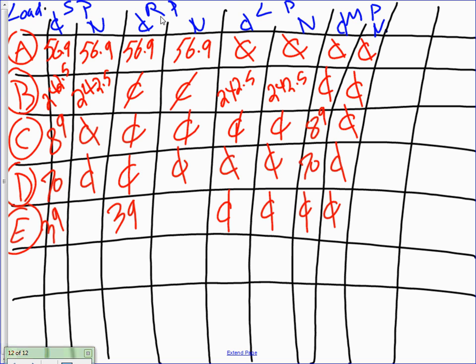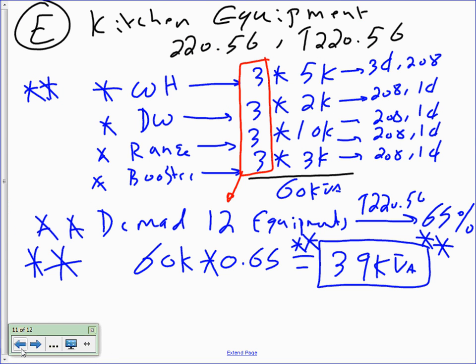Let me show you what the neutral are. Let's go back and look at the load. Here are the loads that fit. The first one, we know for a fact it's a three phase, so it doesn't contribute to the neutral, right? I want you guys to look at the rest of them. They're all single phase 208. Now this is where judgment comes in. All of them are single phase two-way, meaning they're just taking two hots, not three hots.